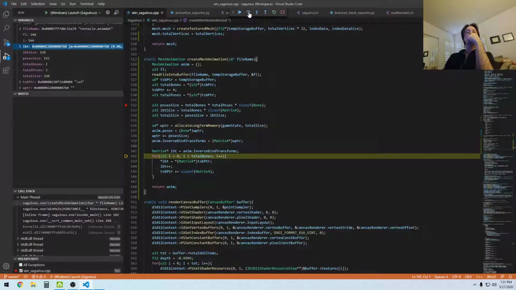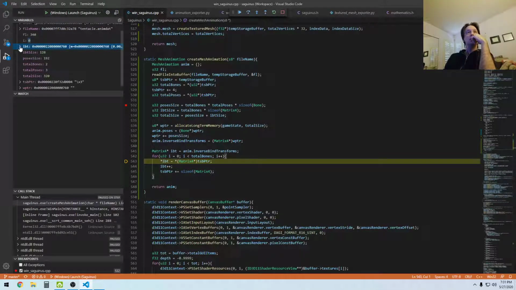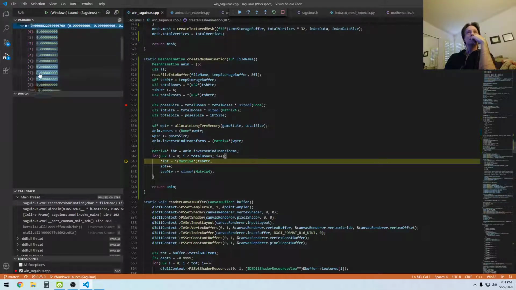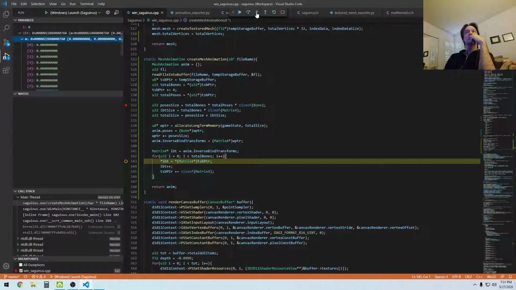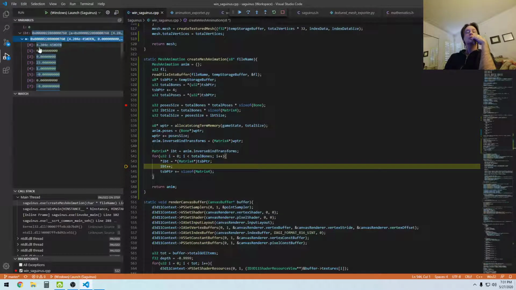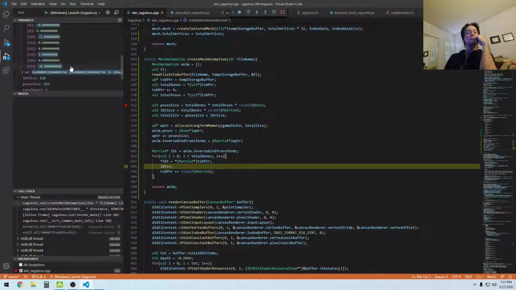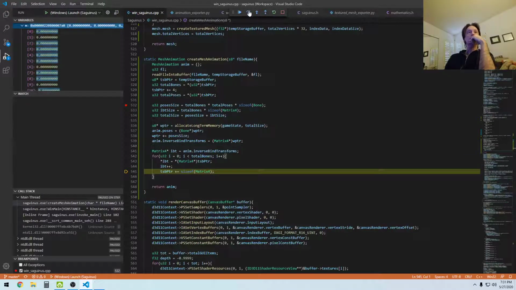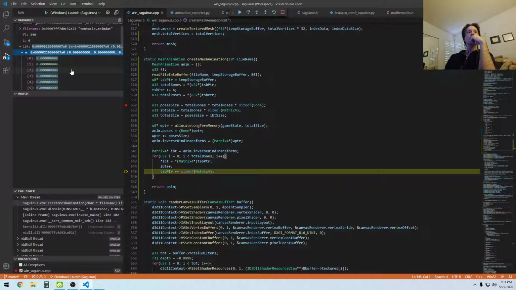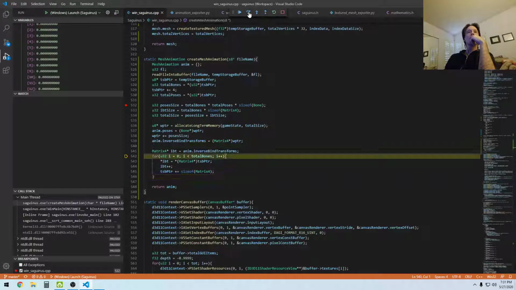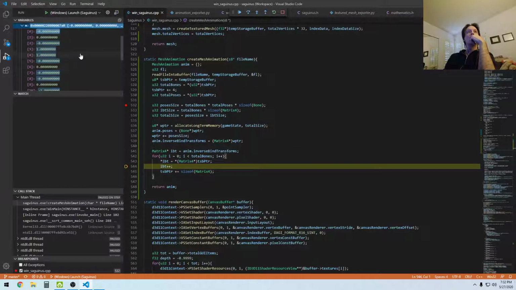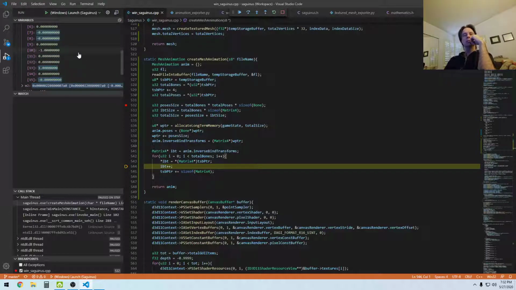Okay, so that's IBT, all zeros, and then crap. Okay, so the second time it looks more correct. That's weird. So why would that be?